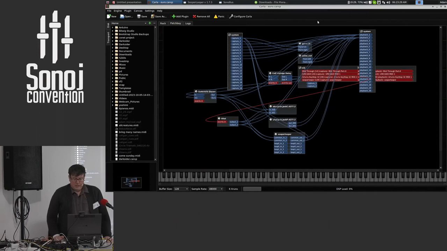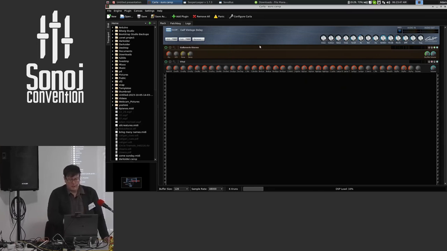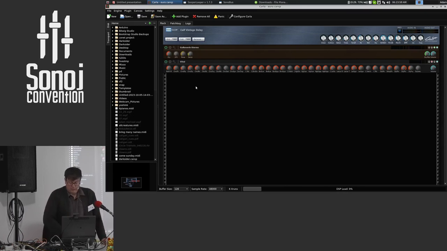Carla's got this patch bay view that lets you connect anything into anything out. And then it's also got this rack that you can use VSTs. One of the VSTs that I've got in here, the Microfreak is running through this Calf Vintage delay and this Guitarix reverb. So it has nice, pretty delays and reverb tails. And then with the Keystep, I'm using Vital.